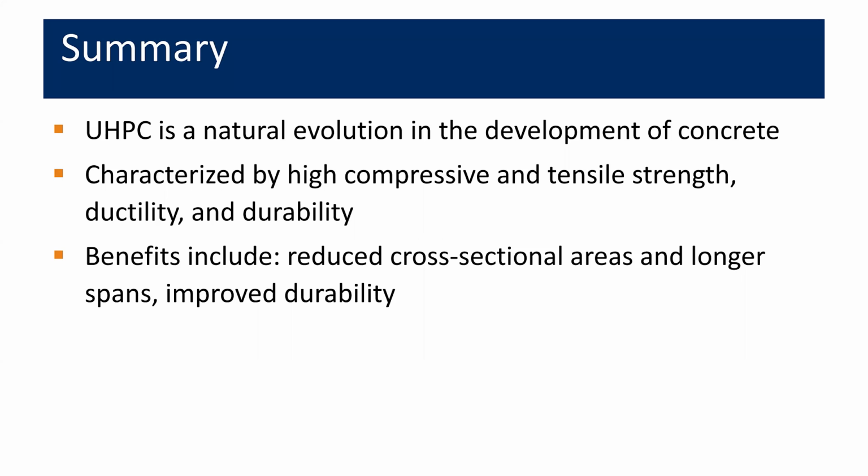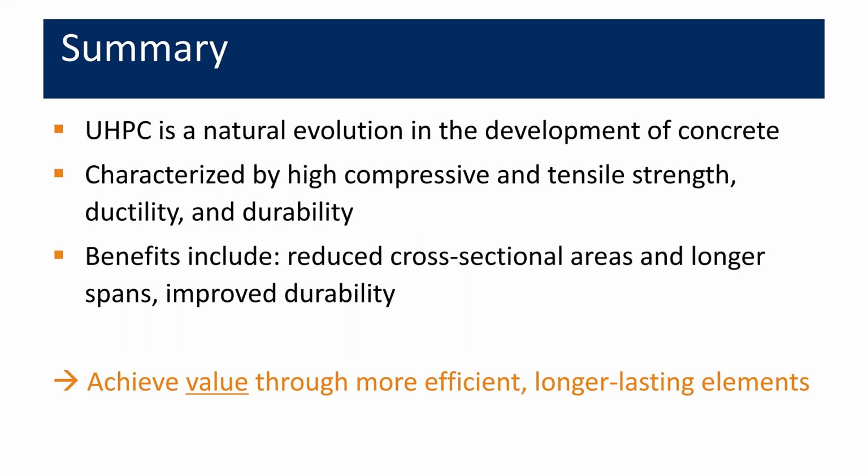Really what the UHPC can make possible is lighter sections with reduced cross-sectional areas and longer spans, as well as longer life structures. So while we recognize that there's an increased materials cost and effort compared to conventional concrete and the use of UHPC, the capabilities that UHPC introduced ultimately provide a value to the built world here that are not achievable with conventional approaches.